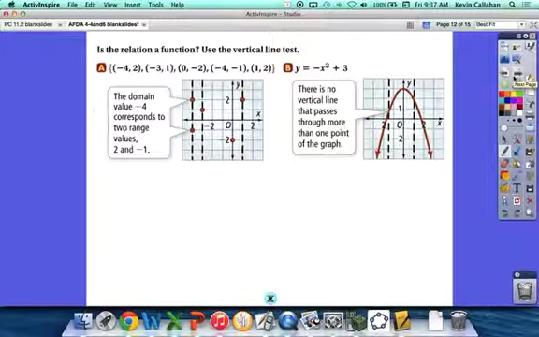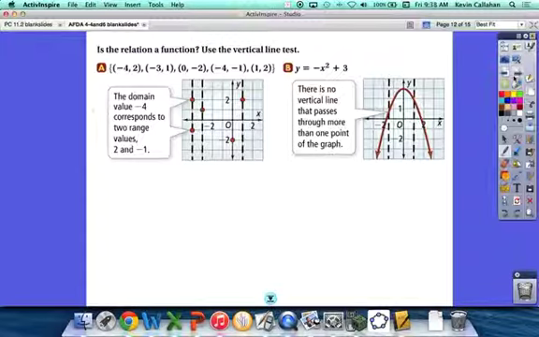Now, if you have a set of points like this one here, honestly, did we need to make a graph out of this to tell whether it was a function? No, you could have told right here, -4 and -4, not a function. If you look at the graph, graphs have another test for a function, which is called the vertical line test. If you could draw a vertical line and intersect more than one point, it's not a function. So this, x equals -4, has that point and that point.